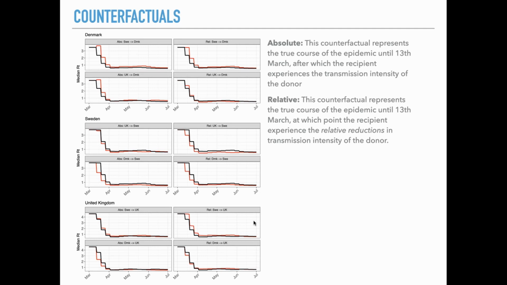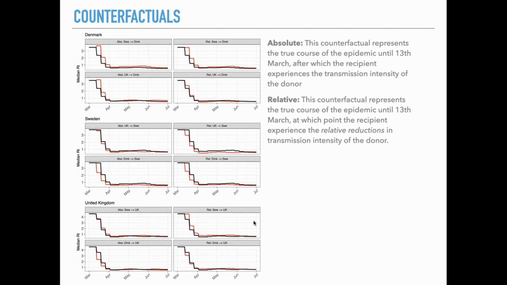When looking at these, if you look at the Danish curves, you can see that if Sweden got Denmark, everything would have been delayed a lot further down. Now, it's good that we see this because I haven't used any behavioral data here, but this is mirroring the behavioral data that I showed you earlier. Now, if we look at the UK down at the bottom, and we see if the UK took the Swedish approach, it's not huge, right?